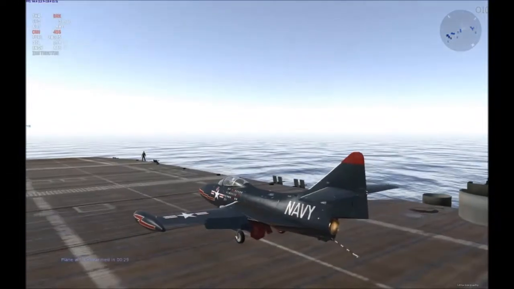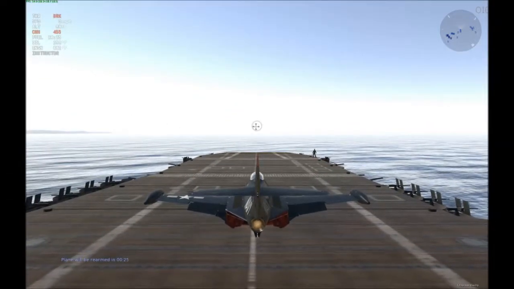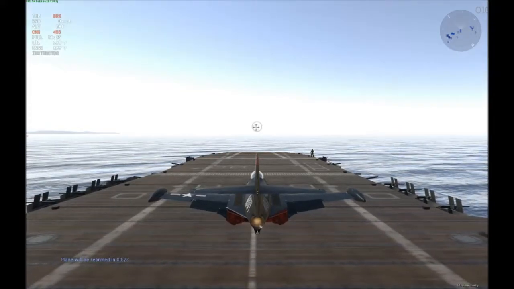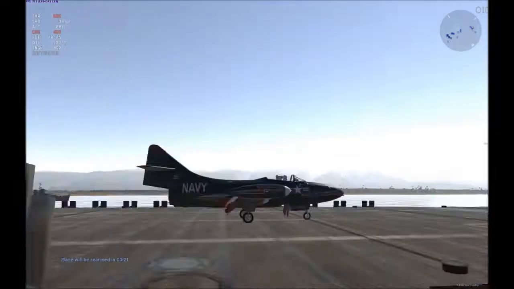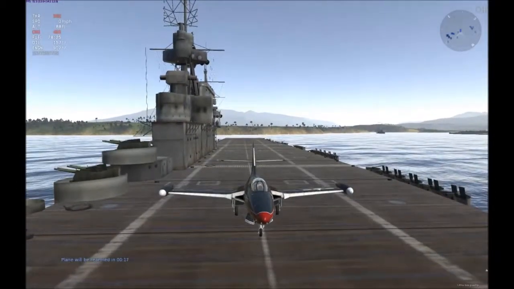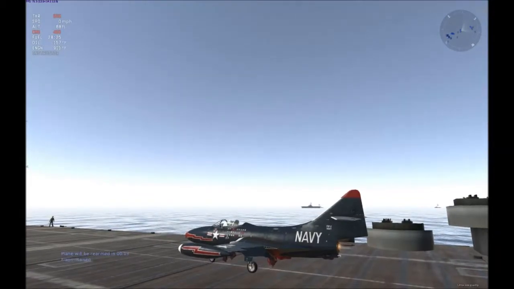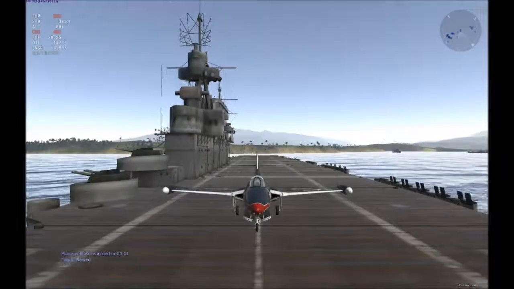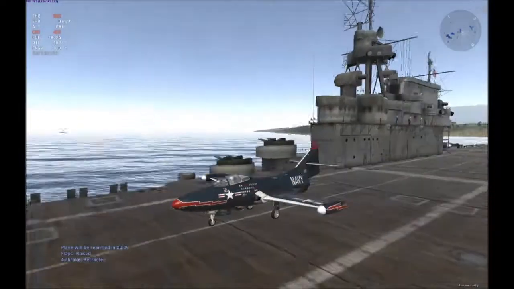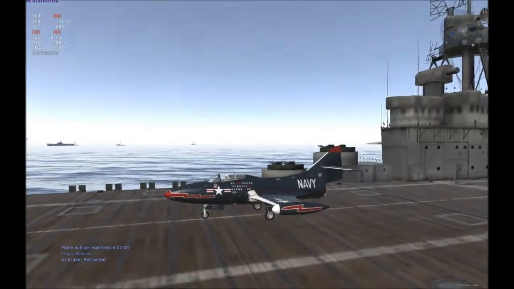Ha! My flaps running and just deployed fully. Oh, sorry, dust in my throat. Okay, so yeah, that's simply how to land a jet plane. So this was the F9F. There's no other jet planes that land on water except this guy in this game currently.